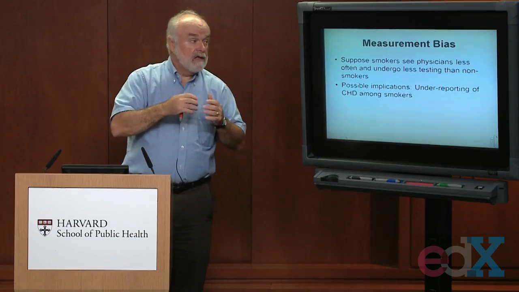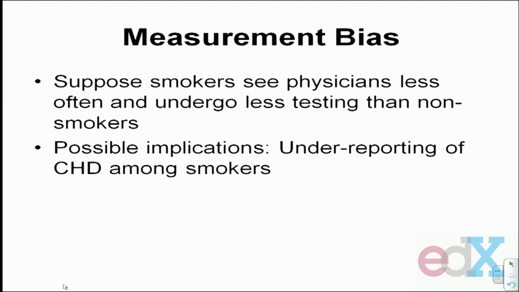But remember, I said a study design involves a couple of things. It involves enrolling people and then collecting data on those people, measuring things on people. And that's where the second potential bias could come into play in this cross-sectional study. It's a measurement bias. Suppose the smokers see their doctors less often because they're smokers and not health conscious. They know smoking is not good for them. They're saying, heck with it, I'm not going to bother seeing my physician every year like I'm supposed to do.